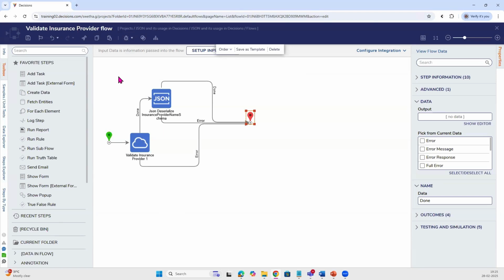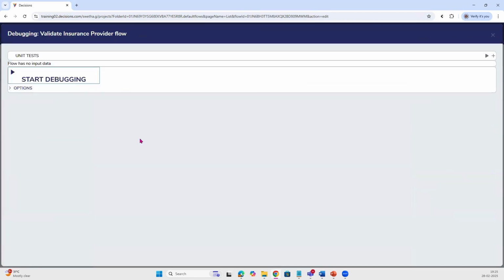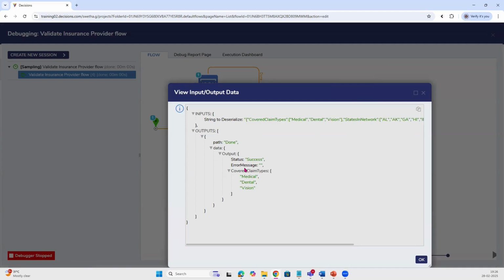Go back to the flow, use the JSON deserialize step and debug the flow. You will see here that the states in network data is not captured as the property is not available in the JSON schema, though it is received in the response.